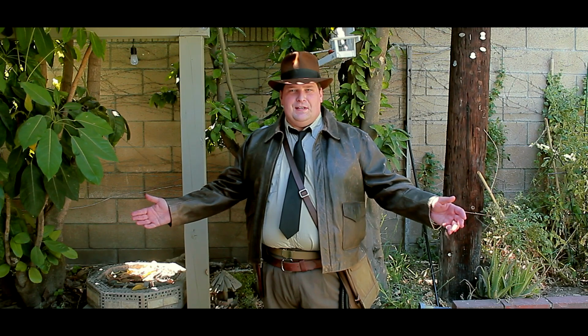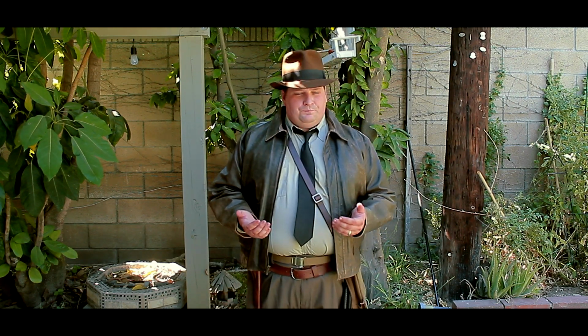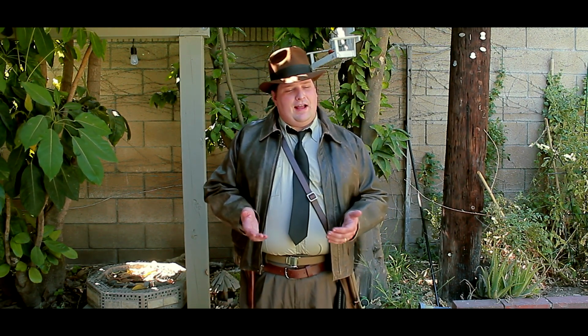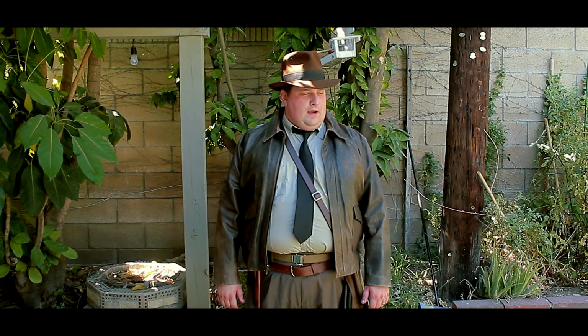Indiana Jones and the Last Crusade. My personal favorite film of the entire Indy series. And it's that way for many reasons. One, I love the story of Indy going after the Holy Grail. It's a very classic sort of archaeological treasure to go after. Almost everyone's tried to seek it at one point in history.